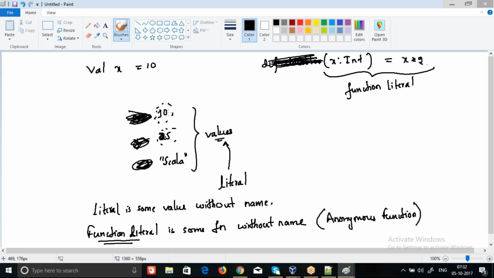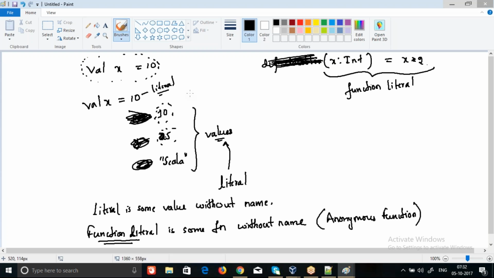Now we can see that we can compare these two things. The way an object is created: we said val x and assign a literal to that. This is a literal, this is how a simple object is created.